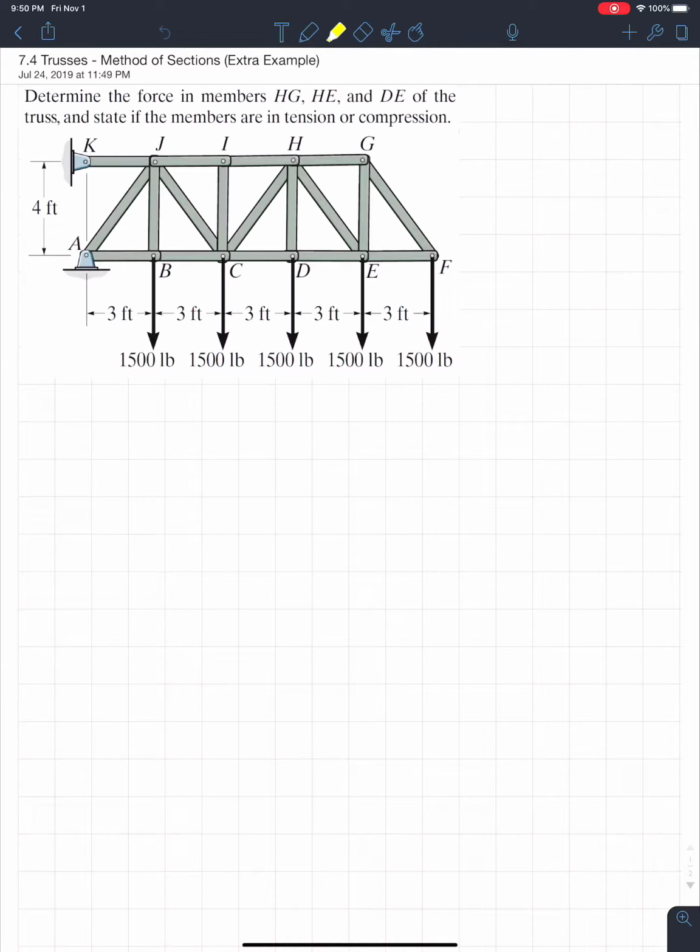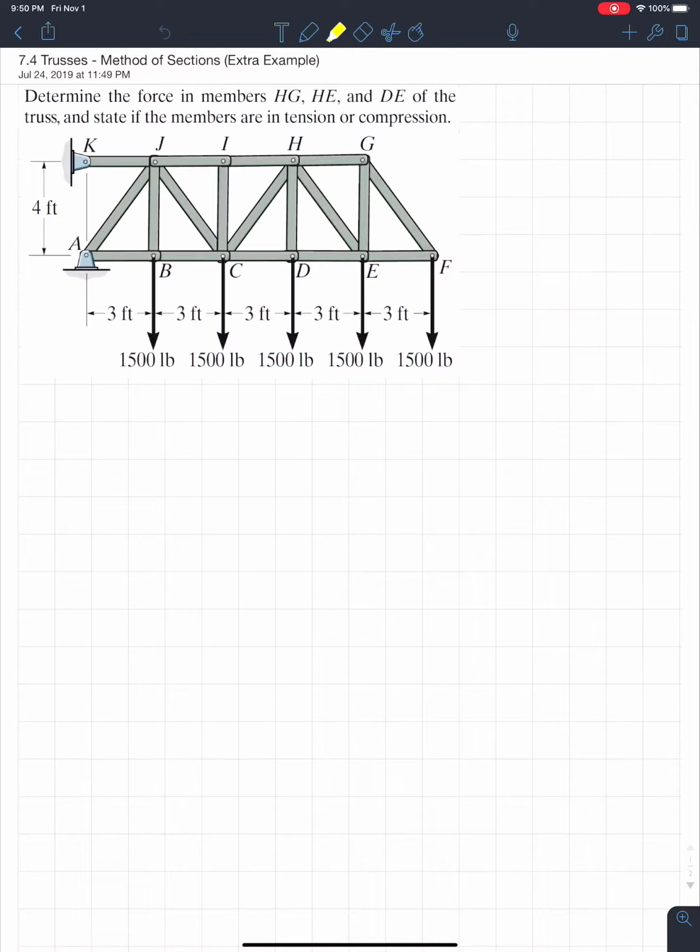The one thing that I've seen students do wrong on the final is what I've been telling you guys a lot: the sign convention. One negative will mess up everything else in your truss. So make sure that you know how to do support reactions. And then when you're doing the members, make sure that you always have the correct sign convention, because saying if it's in tension or compression is going to be very, very important.